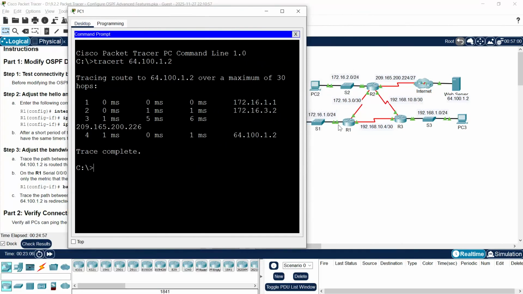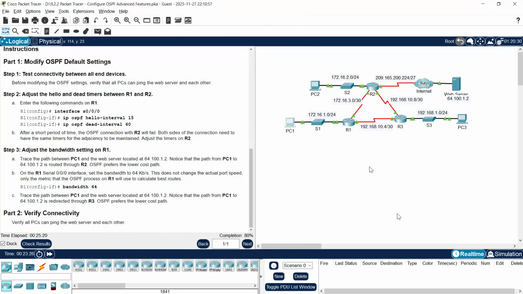So we can see here it goes through R1, R2. Here they have given the network address 172.16.3.0. This 3.2 is the IP address for interface serial 0/0/0 on R2, right? Then finally it goes to the web server. We can see this through our simulation mode so that it will be more clear.